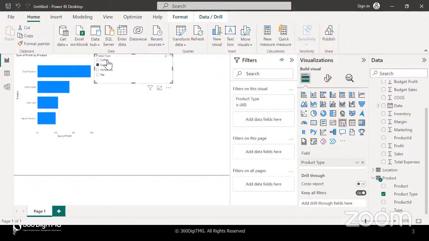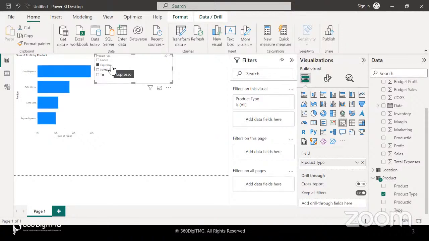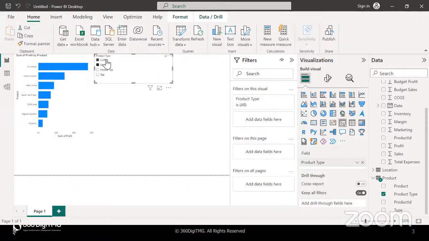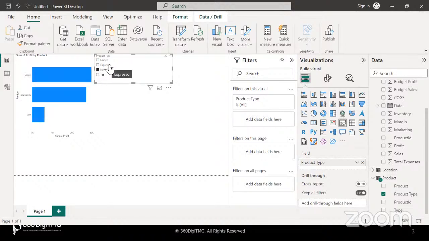Now, how do I enable multiple selection? It is automatically enabled. Right now, when I click on espresso, you can see coffee got deselected. That is because multiple selection is possible when you hold down the control key on your keyboard. So now I'm pressing down the control key and then I will select coffee. I hold down the control key again and select herbal tea. Hold down the control key and select tea. So it's possible to make multiple selections provided the control key is pressed, or you could just deselect everything and then select one by one.